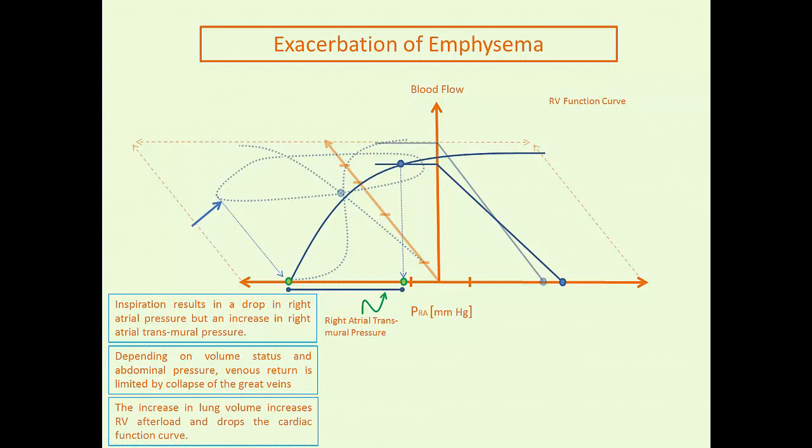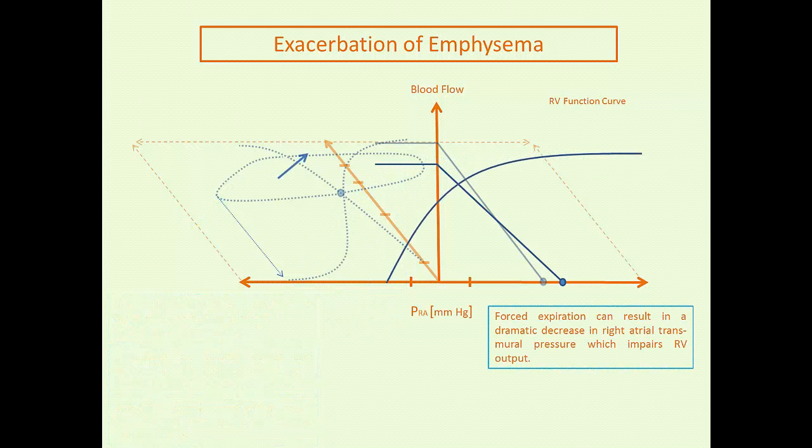As I mentioned, the increase in lung volume tends to afterload the right ventricle. Then with forced expiration, kind of just the opposite occurs. You can see that now we've gone from an intrathoracic pressure that's quite below atmospheric pressure to an intrathoracic pressure that's quite high. And again, this is a function of the increased airways resistance on expiration. So this patient is bearing down to force out that breath.